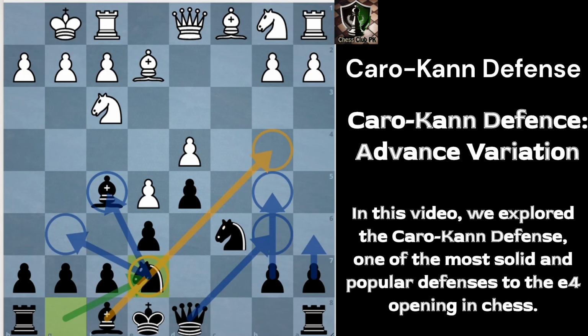And that concludes our video on the Caro-Kann defense. We hope you found it informative and enjoyable. In summary, we covered two important variations of the Caro-Kann defense, the classical variation and the advanced variation. By understanding the key ideas and strategic plans in these variations, you can confidently incorporate the Caro-Kann defense into your own chess repertoire. Remember, practice makes perfect, so keep studying and playing chess to improve your skills.